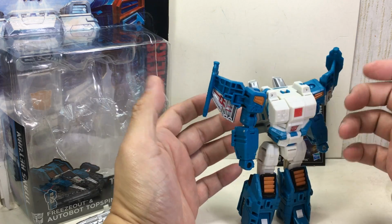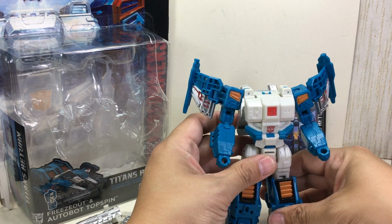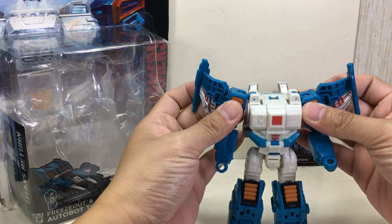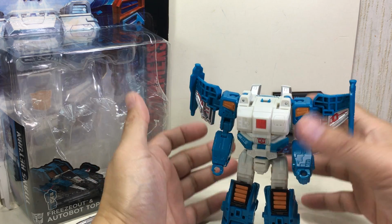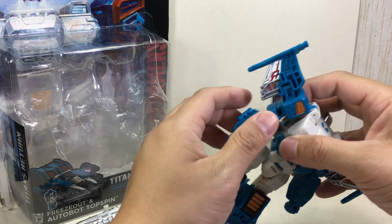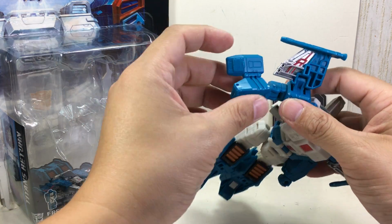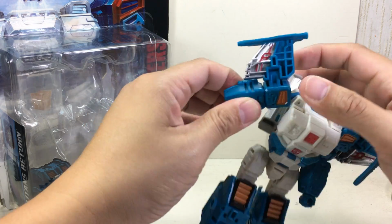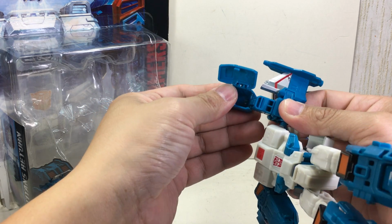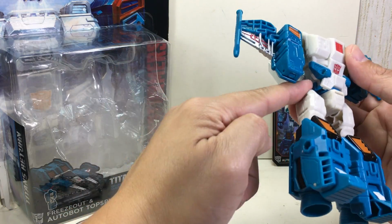That's that. Transforming him is kind of tricky. That's why I said it's a nice robot piece, it's a nice vehicle piece, but transformation can be a little tricky and sometimes unenjoyable if you don't get it right the first time. Okay, so let's do the legs first, or why don't we do the arms first, because it's the easier part. So open up this back part. I actually love this compression of the forearms. It borders on the Combiner Wars engineering. Open that up, fold in the fist, and then fold in the elbow, and there you have it. That's the side, which are all gonna fall here.